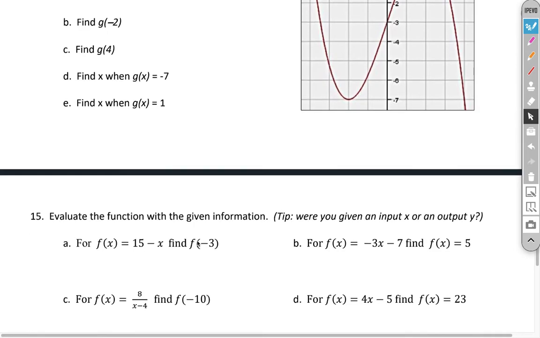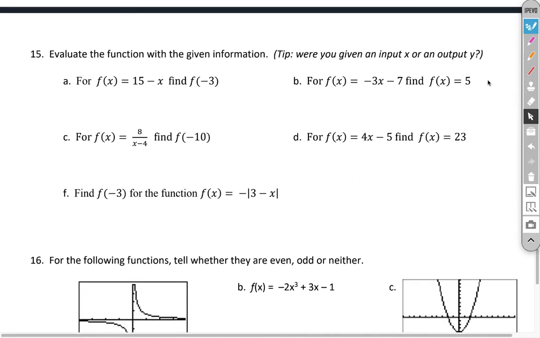All right, so now we're on to 15. This is again continuing with the inputs and outputs. Don't worry about what this is saying, just worry about what it's telling you to find. So find all of these is what we're looking for. Notice this one tries to trick you up by switching the order, but we're still looking at what we're finding, okay? So if it's in parentheses, it's our input. So this is an input. This is outside the parentheses. It's an output, input, output, and input. So this means we're plugging in for x. This means we're plugging in for f of x, okay?